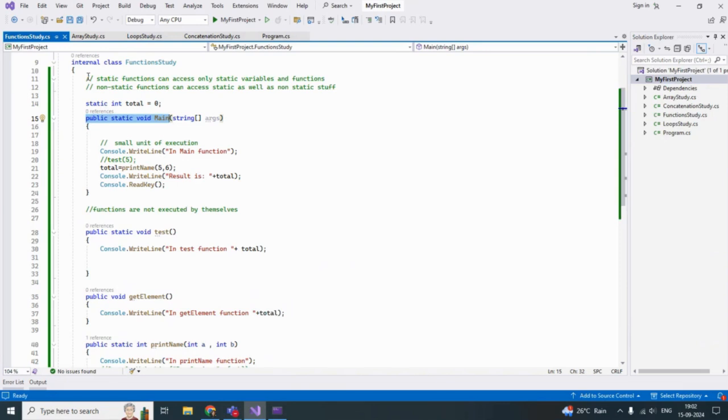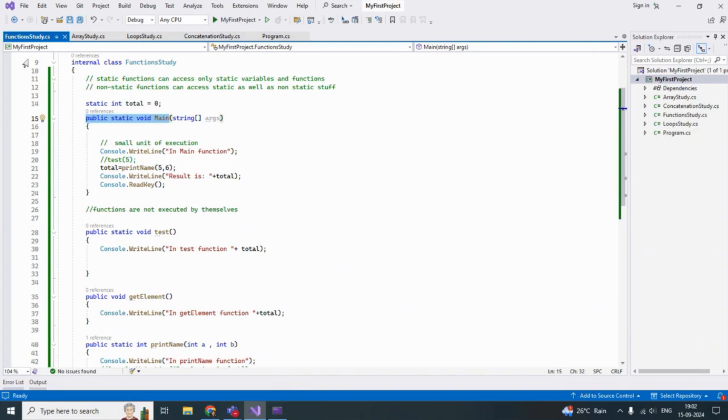In the main method, in the brackets, we added a string in the square brackets, args. What exactly is that? If I try to clear it right now, you will get confused. So I will tell you whenever I feel that you are uncomfortable in OOPs, then I will give you a lecture on this. Because right now, if I tell you what these are, you will get confused.